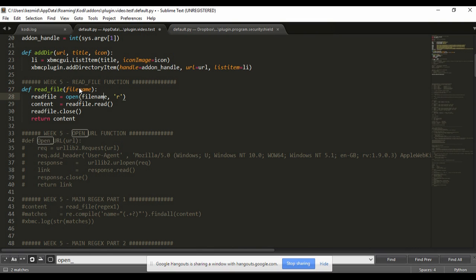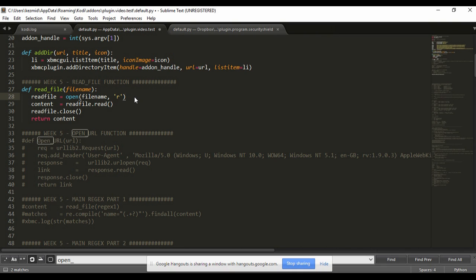What we're actually going to be doing in a minute is sending it through the regex1.txt file. So it would open that, and the R in the quotation marks just means we're opening it in read mode. You can open things in read mode if you want to read them, or you can open them in write mode, which would be a W if you want to write something to a file.